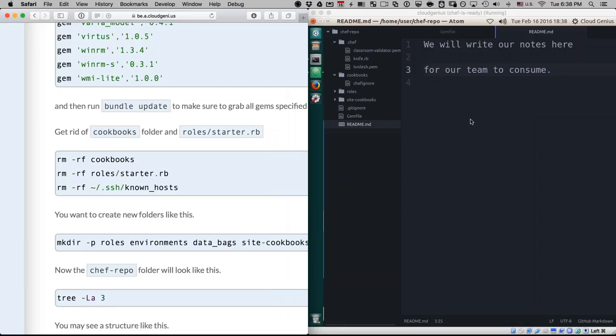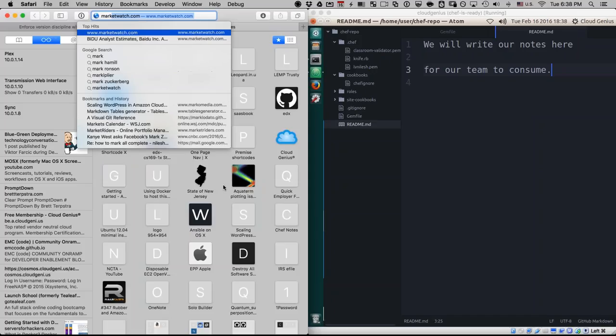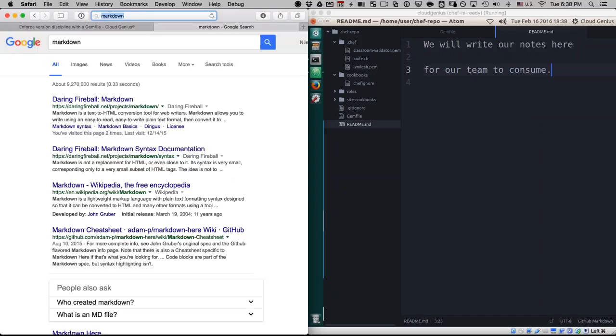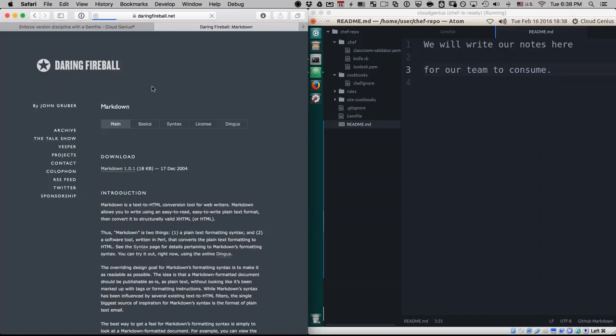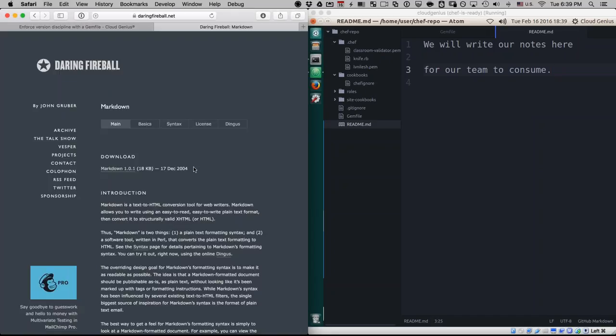Some of us know Markdown, others don't. So go read about Markdown. Markdown is a format of writing text documentation. That's how GitHub writes documentation. That's how Microsoft now writes documentation. You may have seen it or may not, but Markdown is a method of writing. In a quick example, this is how you write.